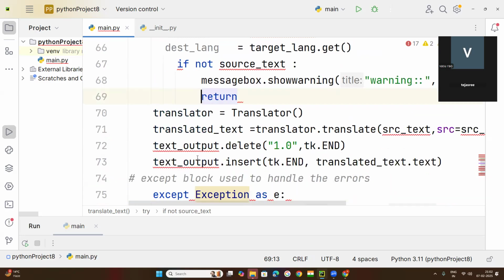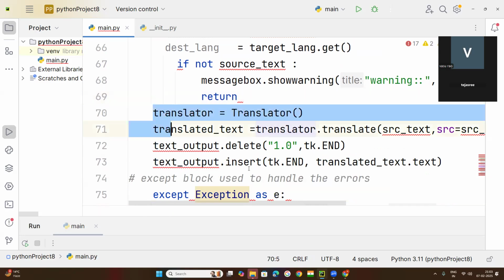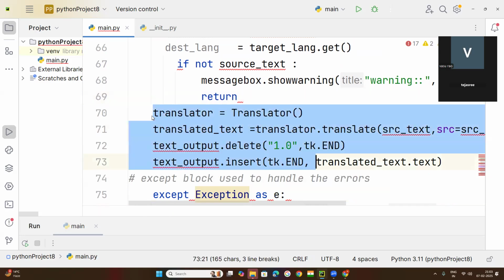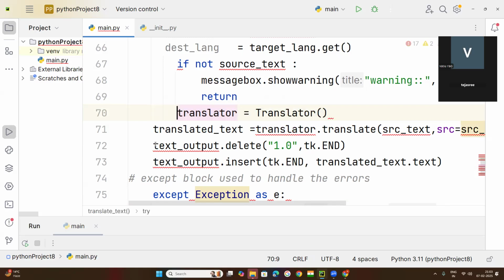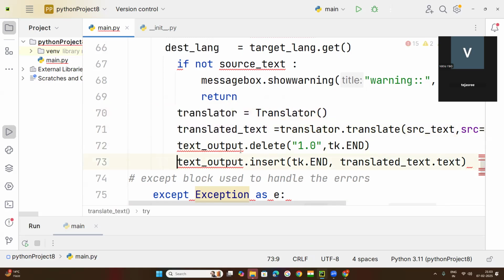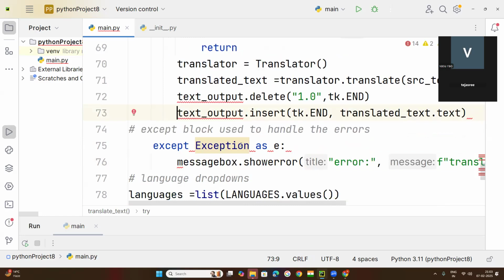Now all these lines of code must be under your try block. The indentation is very important in Python, otherwise you will get errors.